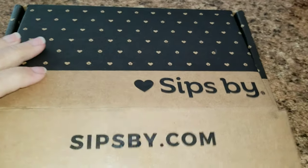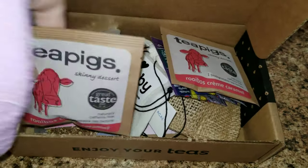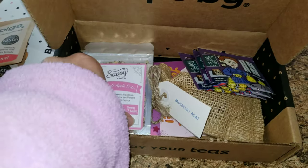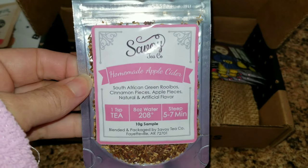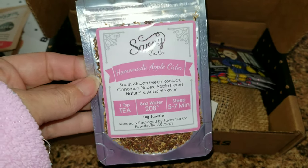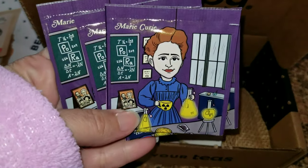Now I'm going to go ahead and start my morning by getting a glass of tea. I'm going to start with this. I have Sips by Tea here. This is my November box. If you guys don't know what this is, it's a monthly subscription box. You get 15 bags of tea, 4 of each flavor, and sometimes you get just one, like this one is just one, but you can use this up to 4 or 5 times.